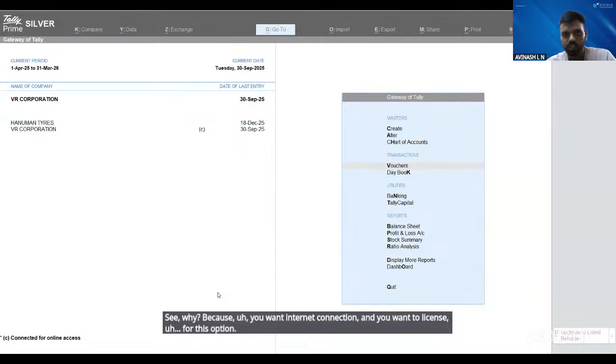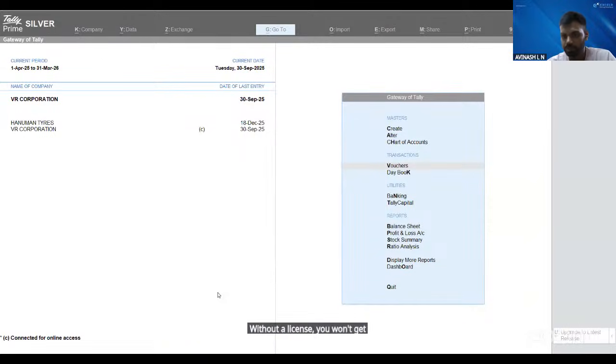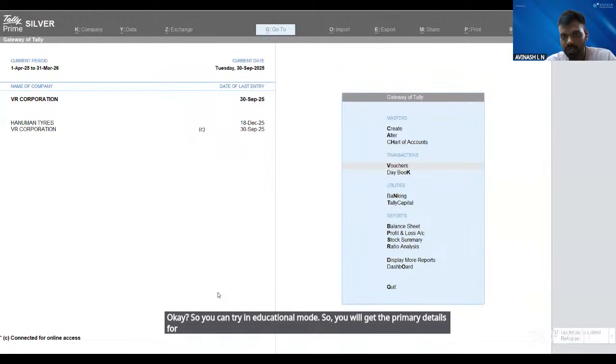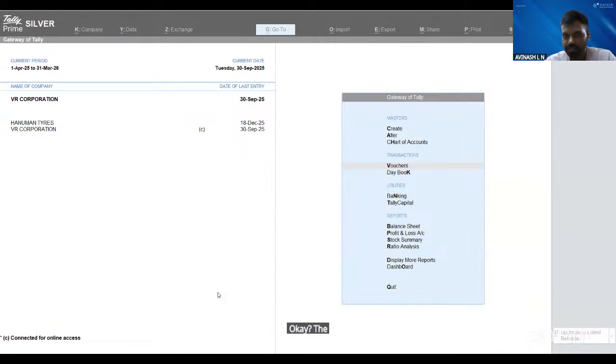Without a license, you won't get the Tally Capital option. So you can try in educational mode. You will get the primary details for Tally Capital. The entire details you won't get. Yeah, thank you.